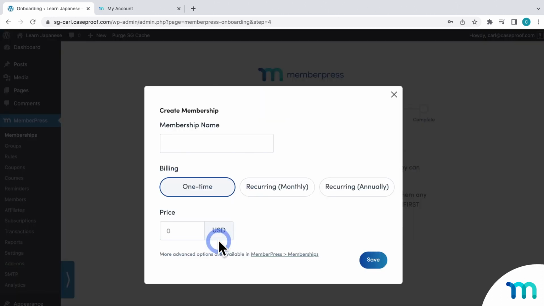So I want my site to be a membership website, which is the most popular use of MemberPress. So I'm going to have 2 memberships, monthly, which is this one that I'm creating right now, and yearly. So once someone buys one of my 2 memberships, they'll then have access to all my premium content. So I'll name the membership here, and then I'll just set when it's billed, and choose the price that I want.